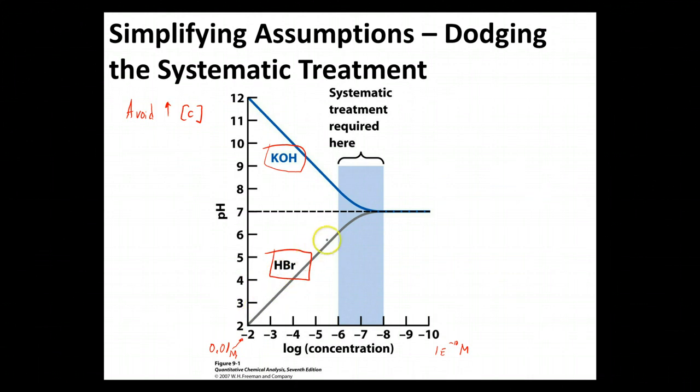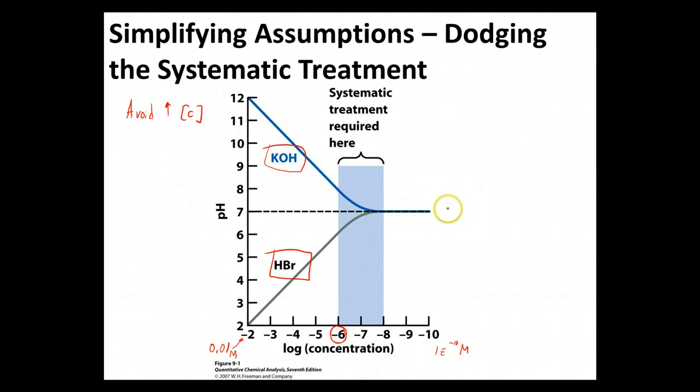When we're at reasonable working concentrations, you'll notice that this trend looks very linear, and so does this trend. They're very well behaved, until we get down to about 1 times 10 to the minus 6. Right about here, all of a sudden, we see that things kind of start to curve a little bit. And in what might be a surprise to us, if we're not remembering what we saw in the workshop, all of a sudden they take a bend so they can level out at 7. But let me remind you of why.